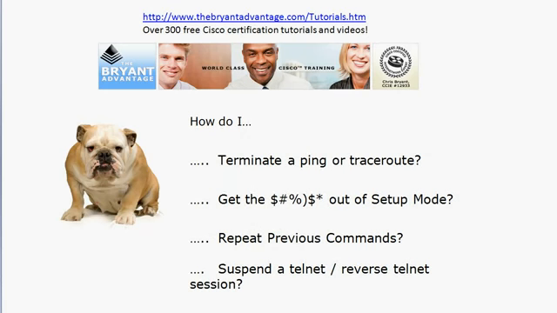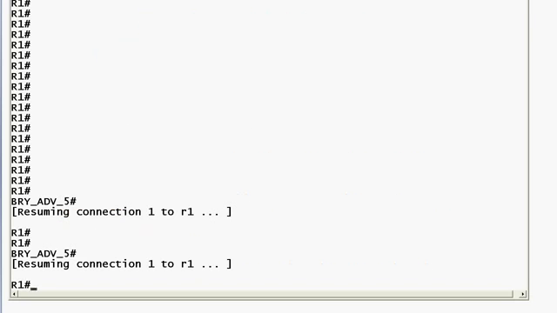We're going to talk about these 4 things, when you would need to do them in the real world, and also, of course, I will tell you the keystroke, because that's the one thing I can't show you. I can show you the action that it takes, but you obviously can't see the actual keystroke that I'm using. So we're going to look at all 4 of these in action again on real equipment. Let's go ahead and bring our pod up.